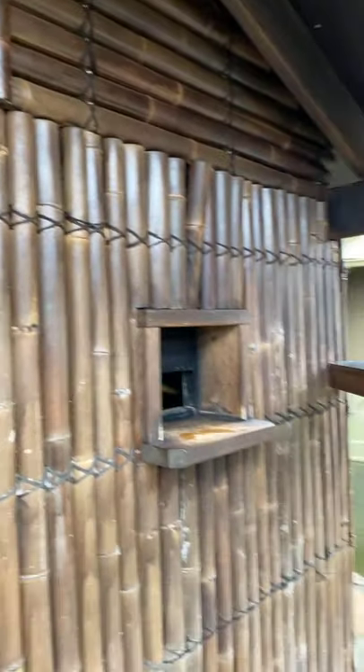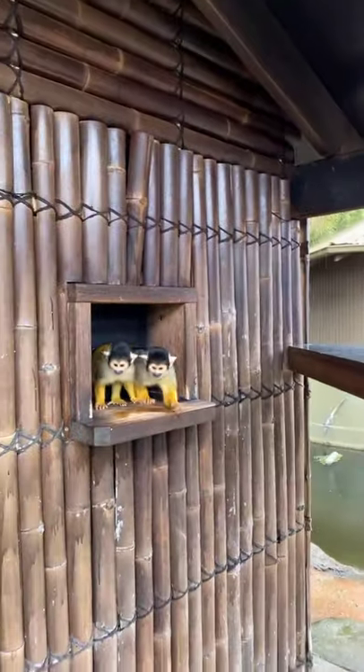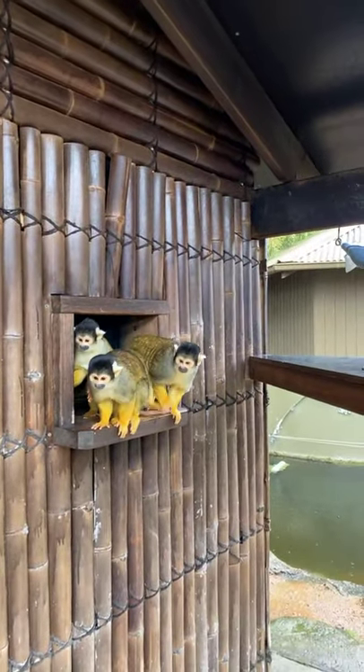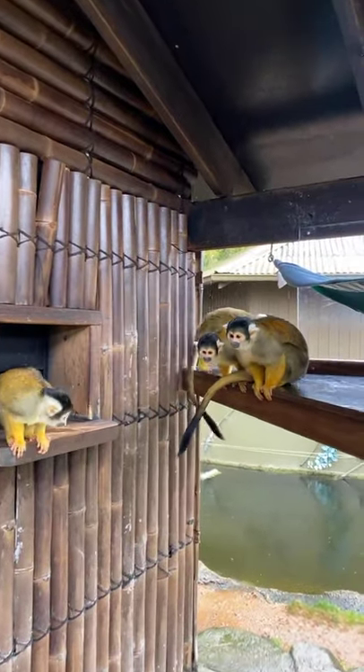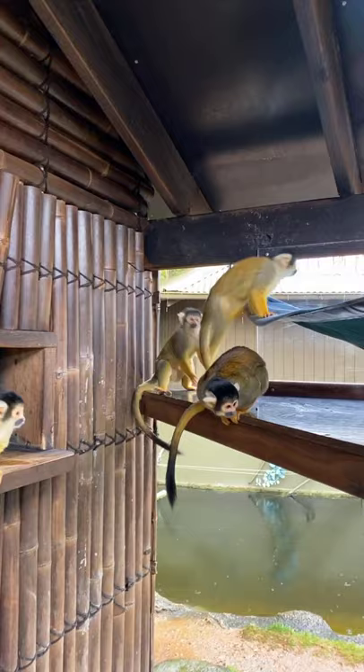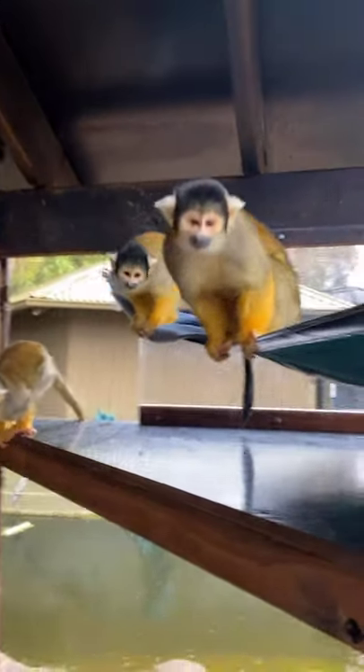They do currently have access into their dens just because it is a bit of a cold day. They're afraid of the duck, so we might move the duck somewhere else. Enrichment can be positive or it can be negative — in this case they're very unsure about it. It is another animal entering their enclosure, so they are trying to figure out exactly what it is and what's going on.